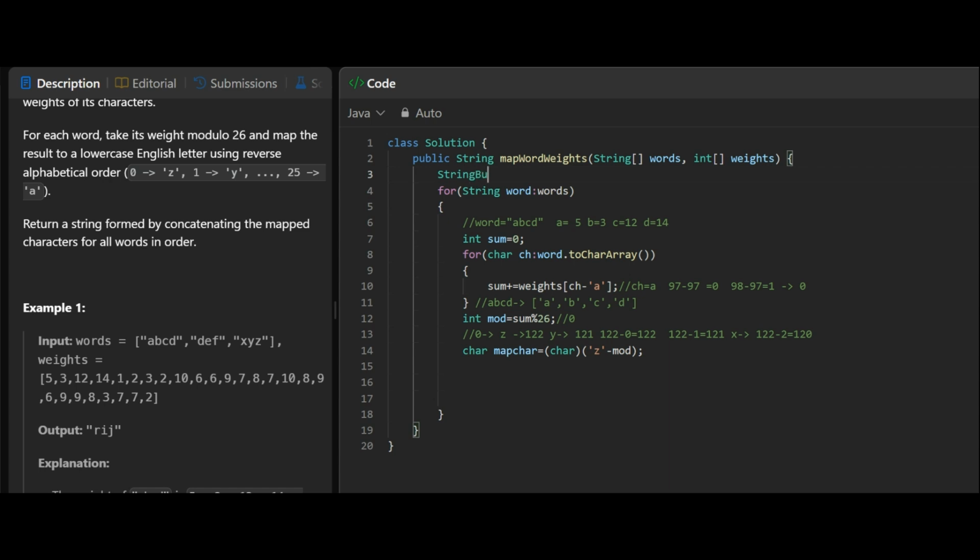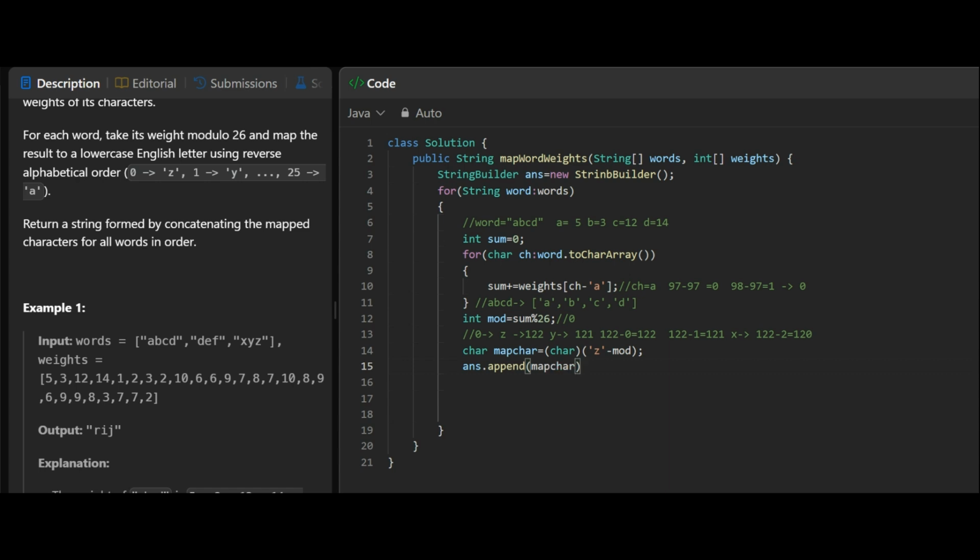A string builder. Now this string builder is going to store the character that you got here. So it's going to be saying ans.append(mapChar).